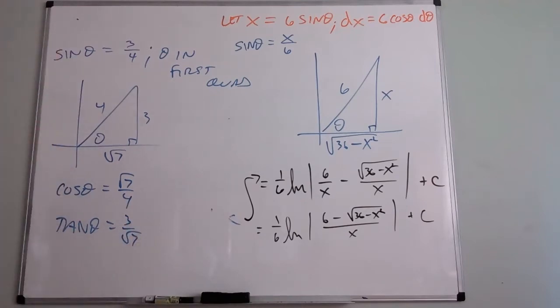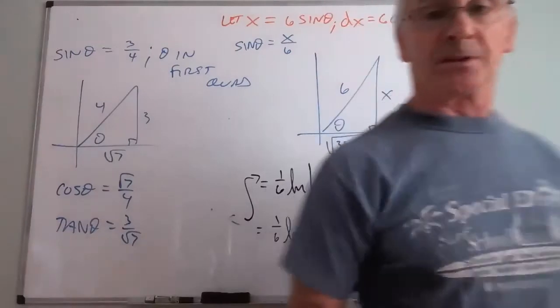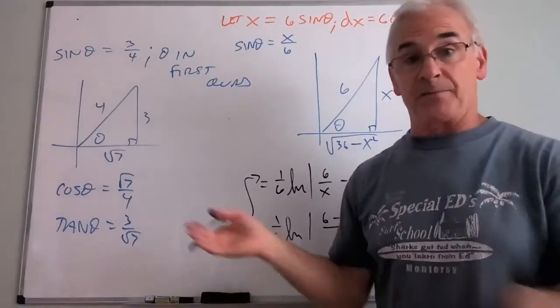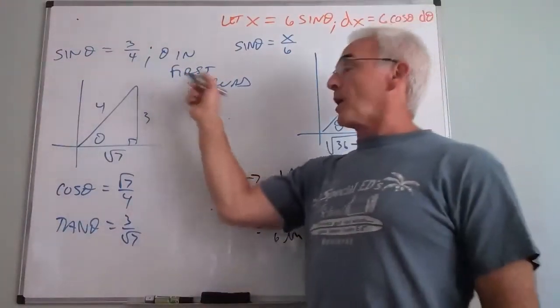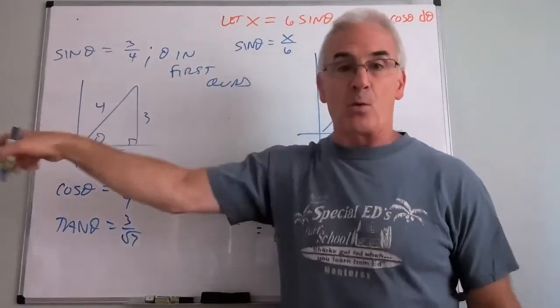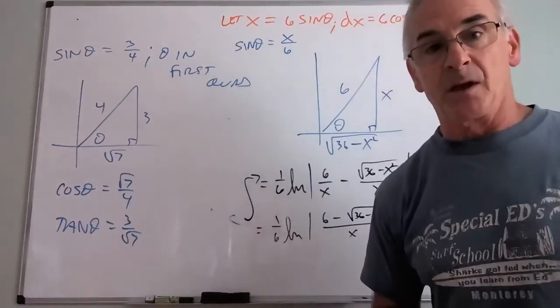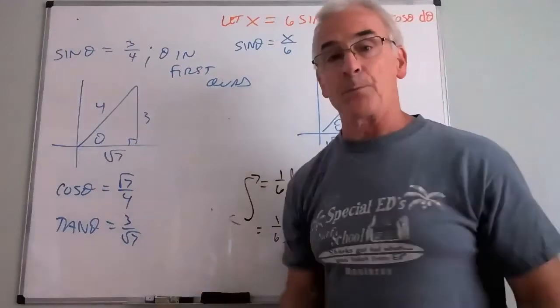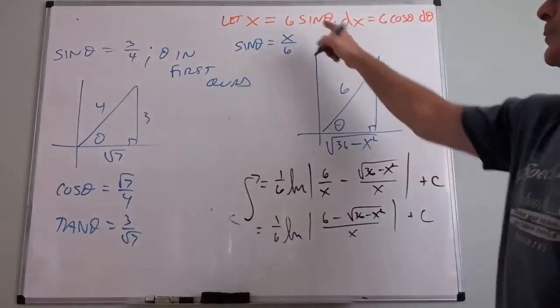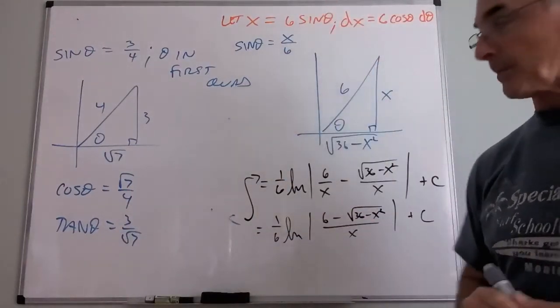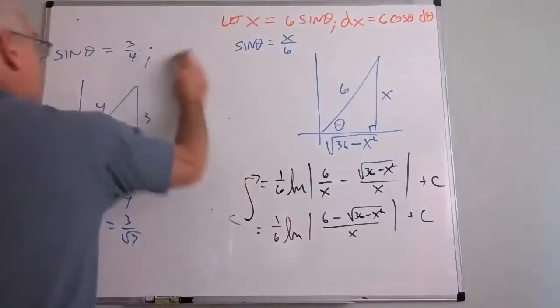This is stuff hopefully you did in trig and/or pre-calculus. It's a very, very simple way of filling in the blanks. I had to tell you what quadrant you're in, because if I was in a different quadrant, that could affect the plus or minuses. But this notion here is fairly simple. We're doing the exact same thing here. We just happen to have a variable. Okay, so let's try another one of these bad boys.